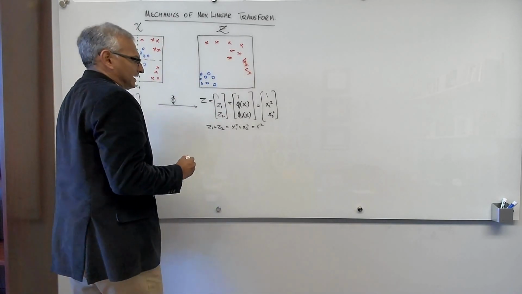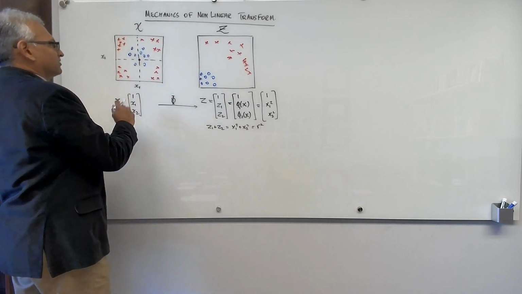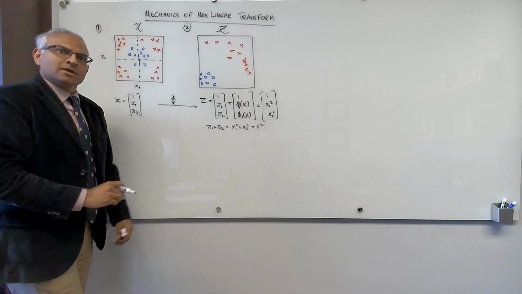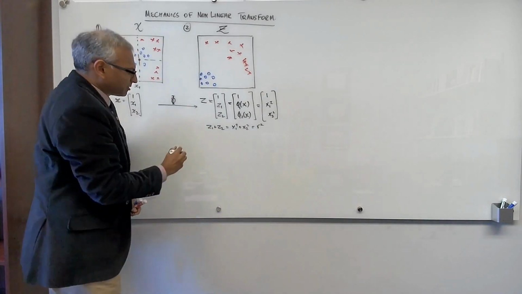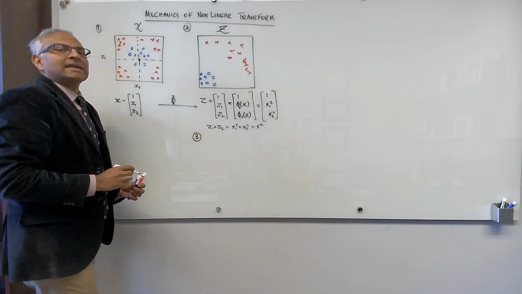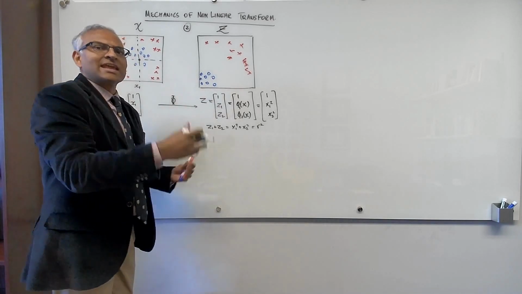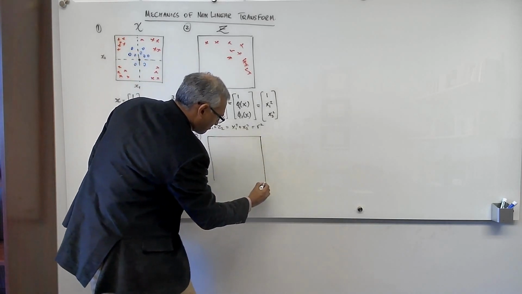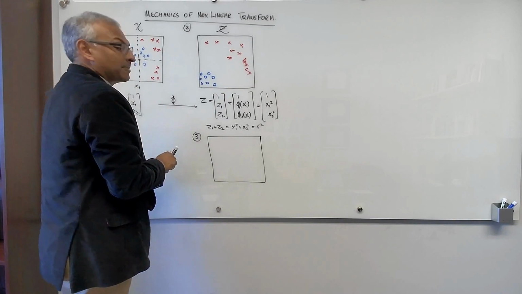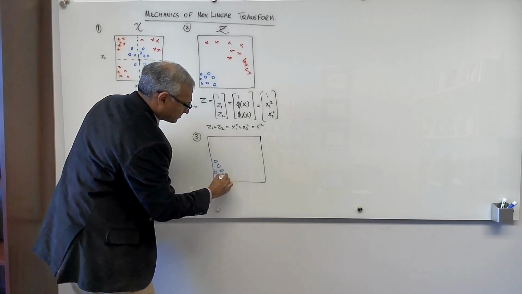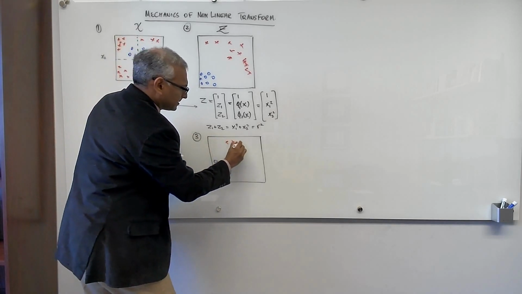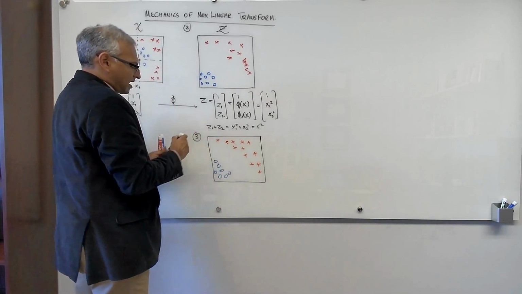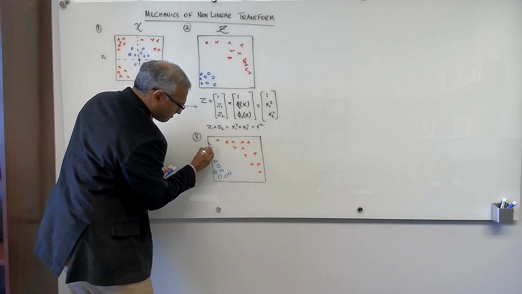So I pick a line. So my next step, you can think of this as the first step, original data. The second step, transformed data. The idea behind transforming the data is that in this new space, the data can be separated by a line, or in general, if it's more than 2 dimensions, a hyperplane. Okay? So in this transformed space, I can separate with a line. So here's my data. Okay, dot. Beautiful. And now I can find a line that separates.